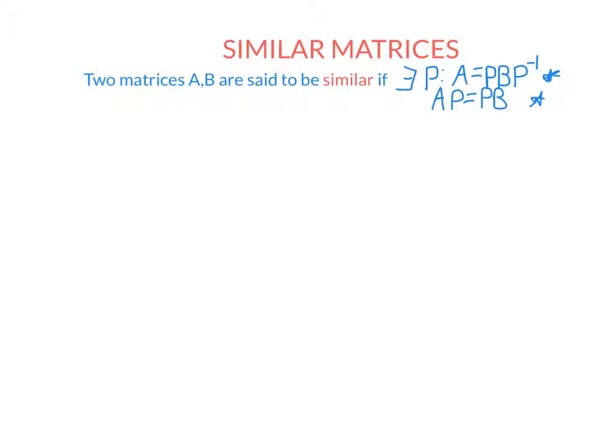So I want to point out here that similarity is not unique. Any given square matrix A is similar to lots of different matrices, and even the matrix P is not unique. If A and B are similar, there are actually infinitely many matrices P that will do the job. If you change this matrix P, though, you'll have a commensurate change in P inverse.